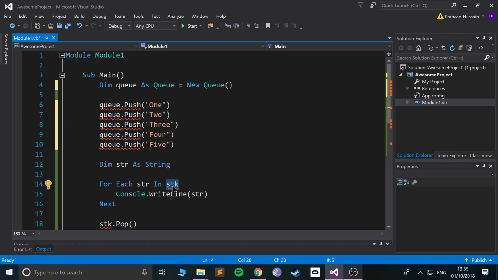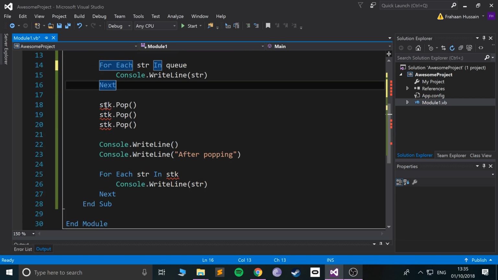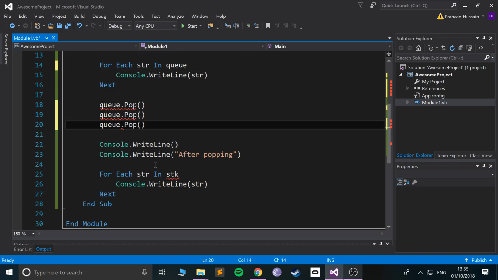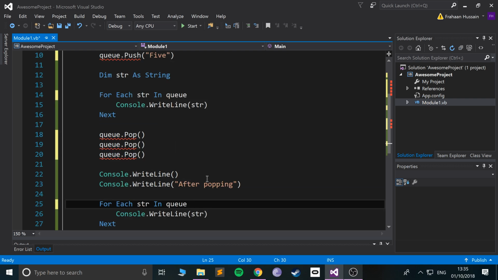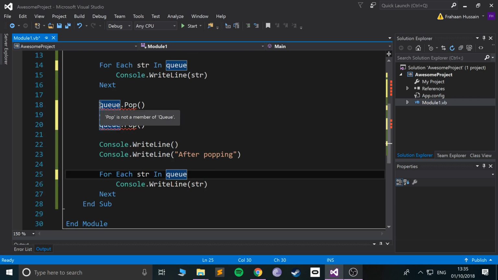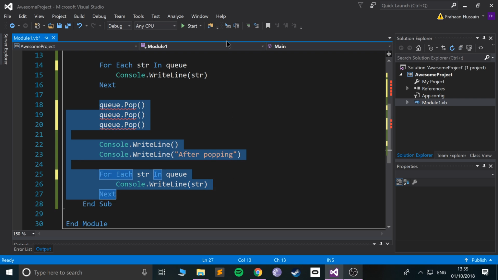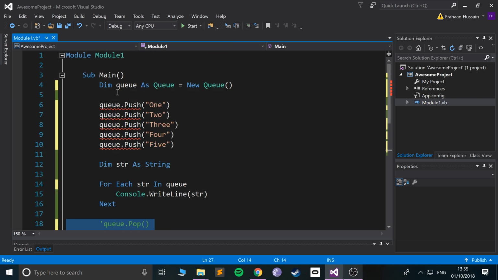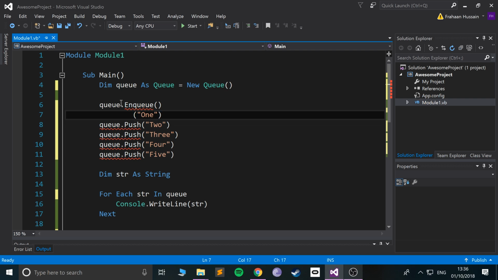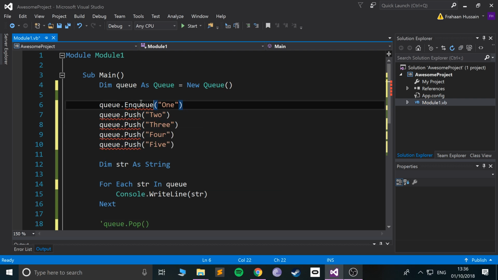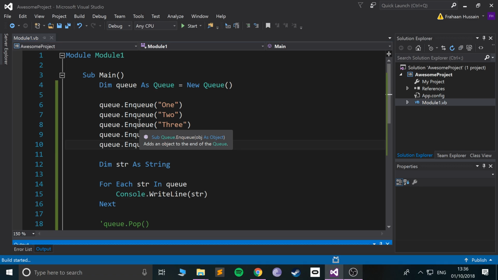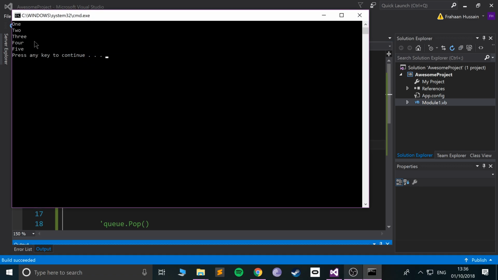Ignore the red line for now. We will deal with that in a moment. I'm going to get a red line here because the methods are slightly different. To add something, I'll actually comment this out for now. To add something to a queue, instead of pushing it, you use a method called Enqueue. So that's the method right there. If I copy that and just paste it here, like so, and now if I was to run it, it gets printed out 1, 2, 3, 4, 5.